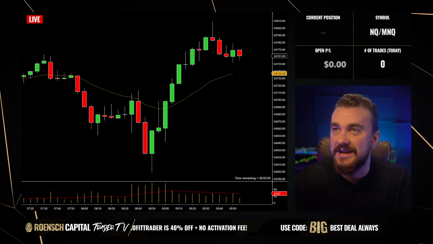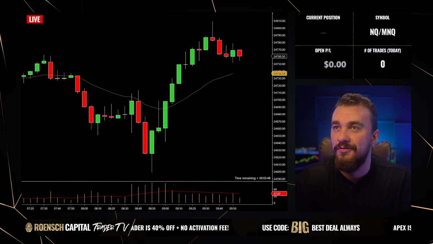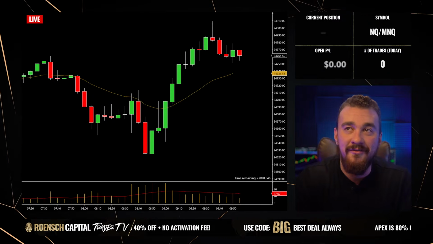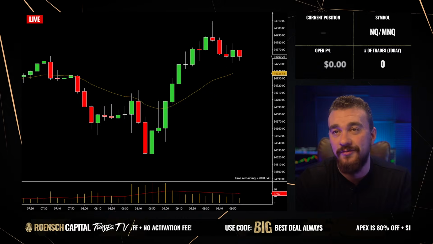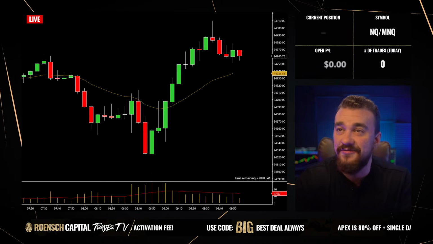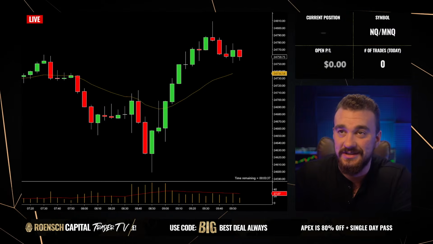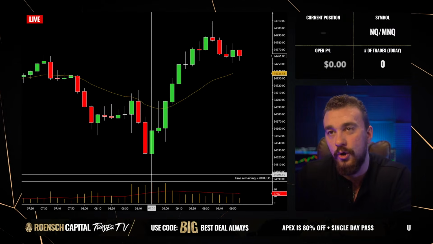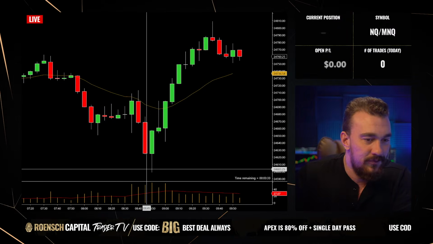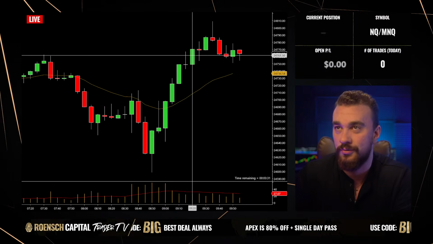3 minutes, 50 seconds out here from the close of this 5-minute bar. We have had a bit of a back and forth here thus far this morning. Oftentimes, what you'll see, this happens at least 50% of the time, is when you get that hard push off the open, you get a hell of a reversal times 2 or 3.